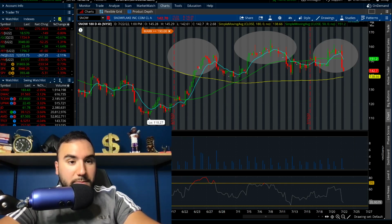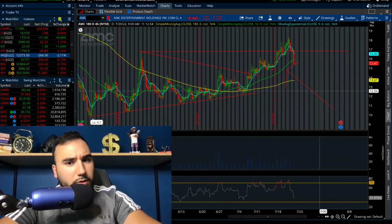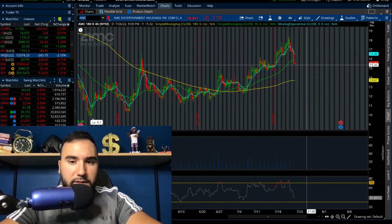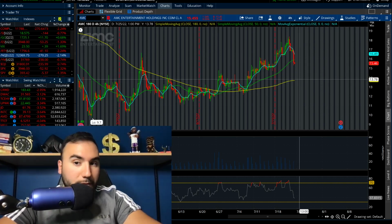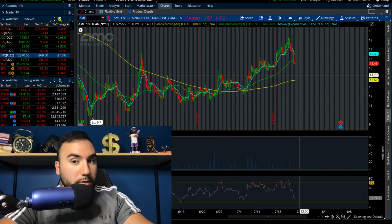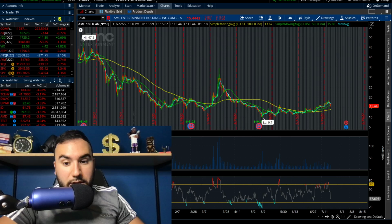We have AMC coming back in a pretty major way today, down 9%, but this still looks pretty good, in my honest opinion, guys. We're simply getting some profit taking. We are slightly under the 50 SMA on the 4-hour chart, but the 180 is still a ways to go on the downside. So if we do get a move down on AMC, which is possible, to $14, maybe $14.50, that's where buyers could come in, in my eyes, on AMC.